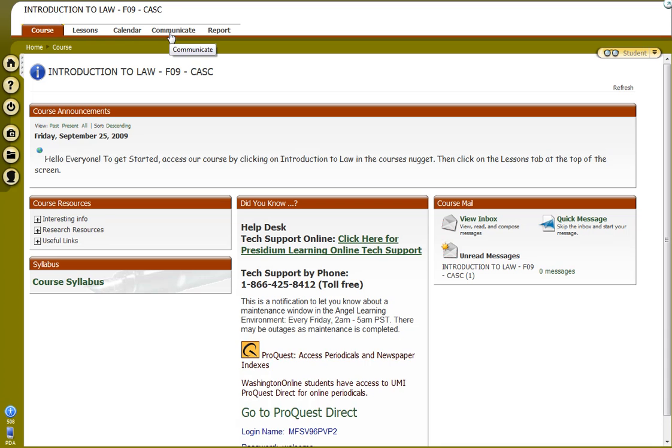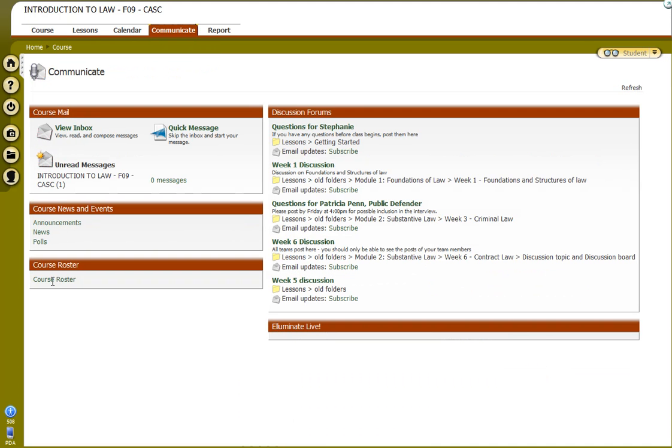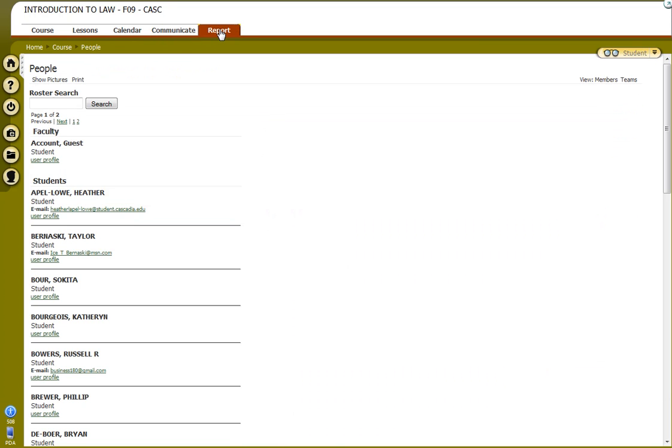The Communicate tab has the discussion boards, your course mail, and it also has the roster for the class. And the roster for the class will show you everybody who's in the class, and it'll also show the people who are in your teams. And so here's all of our class members, and the Teams button is right up here. So when we are broken up into teams, you can look there and see who's on your team. And the Report tab is where you'll find your grades, and that's where you can do a quick grade report to find out how you're doing in the class once grading begins to happen. My computer's moving not quite as quickly as I am here.